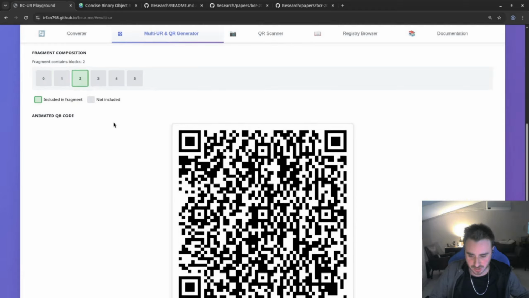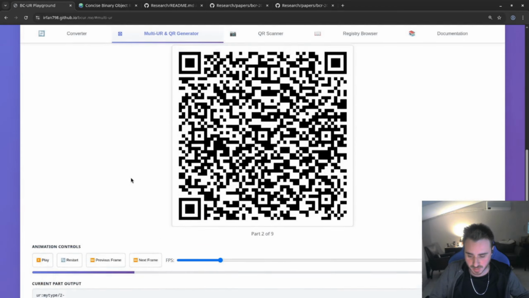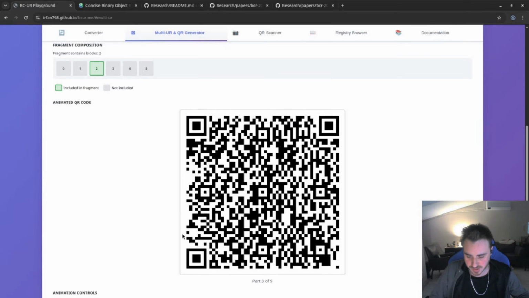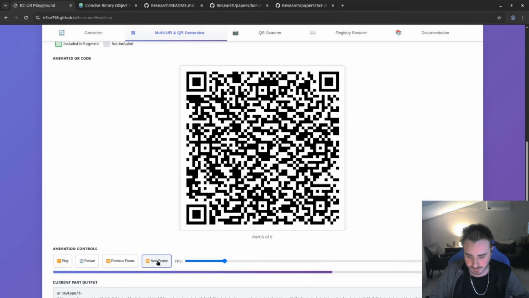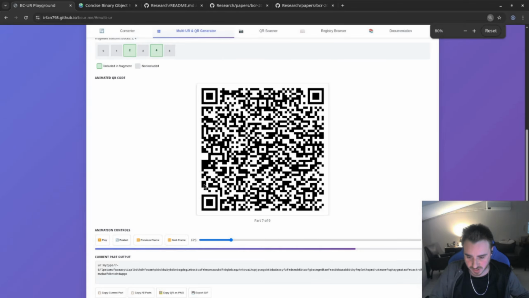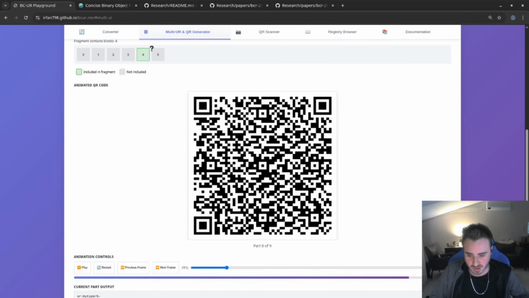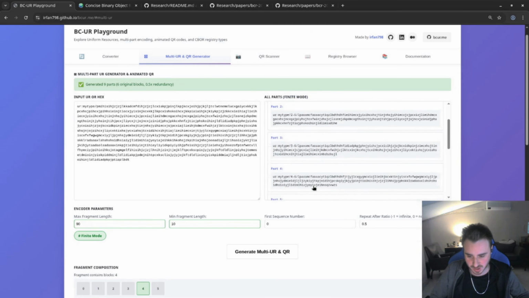So if I check the QR code and pause it and go to the last block, let's check what it consists of. The 7th one contains data from the 2nd block and 4th block, and the 8th one contains data only from the 4th block. This is exactly the same as the 4th one. This is where the magic comes in.